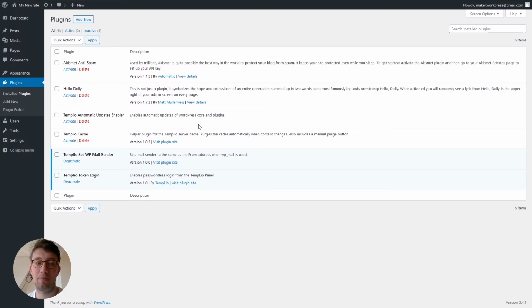The Template cache makes sure that your website gets recached once you add new content, and just what caching does, it makes your website faster by making a static copy of a generated page, so to say, and it's technology, but then it means your visitors get an older copy served. And once you add new content, they see the old version of the website, the cached version, so to say, which will load faster. And with a Templ plugin, it makes sure that this cache is updated once you add new content to your WordPress website.